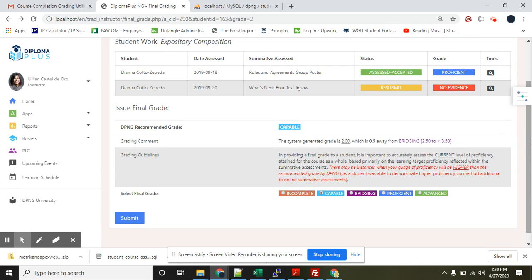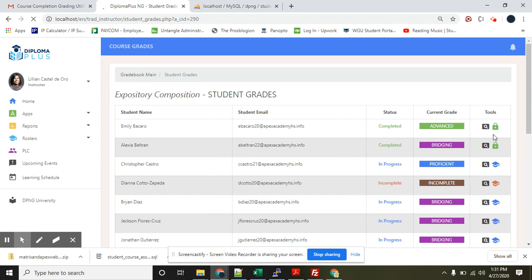So right now, if this grade was submitted either capable or incomplete, basically that's going to be an incomplete if the instructor attempts to submit that capable. And that would be the same if the system generated grade was an emerging, a no evidence, or a capable. And we can see in the instance that the capable is checked, I'll submit it and show you how it appears on the front end.